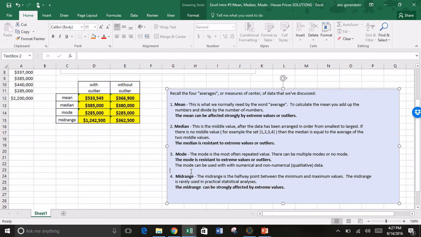For example, if your data is not quantitative, if your data is categorical, you have to use the mode, because the mean and the median rely on numerical values, mathematical, arithmetic calculations. The mode is just counting. If there are no outliers in your set, the mean is a viable measure of center. If there are outliers, the mean is probably not the best one to use. In this case, we use median.